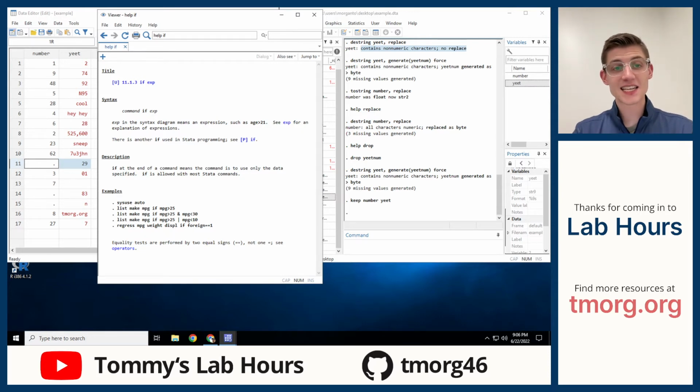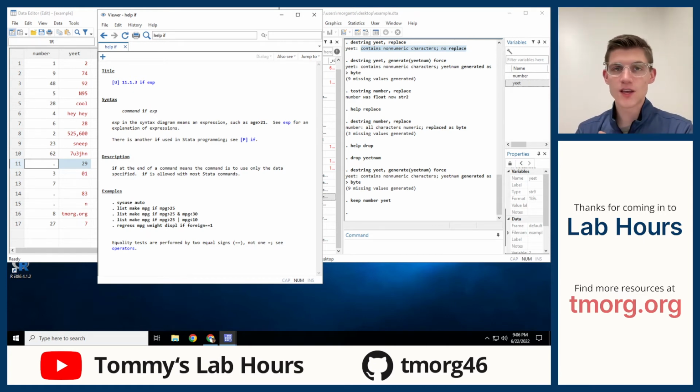EXP in the syntax diagram means an expression, a logical expression, a thing that can be true or false for a given observation, such as age is greater than 21, right? If I gave Stata the expression age greater than 21 or number less than 10, right?